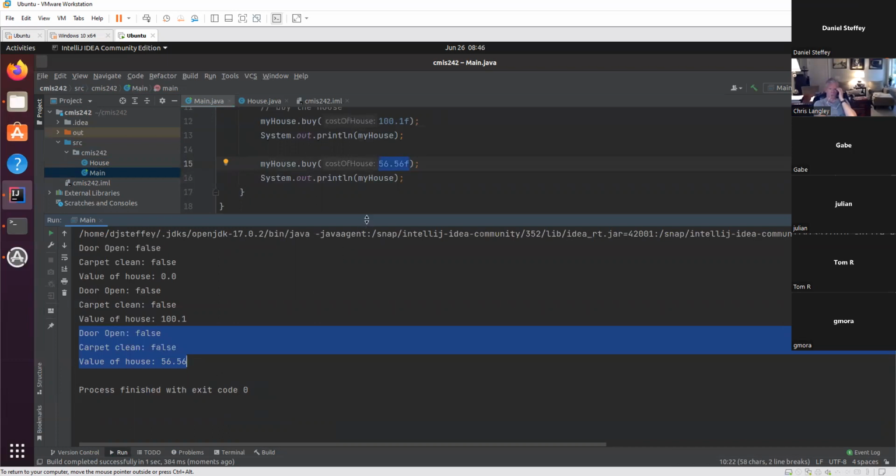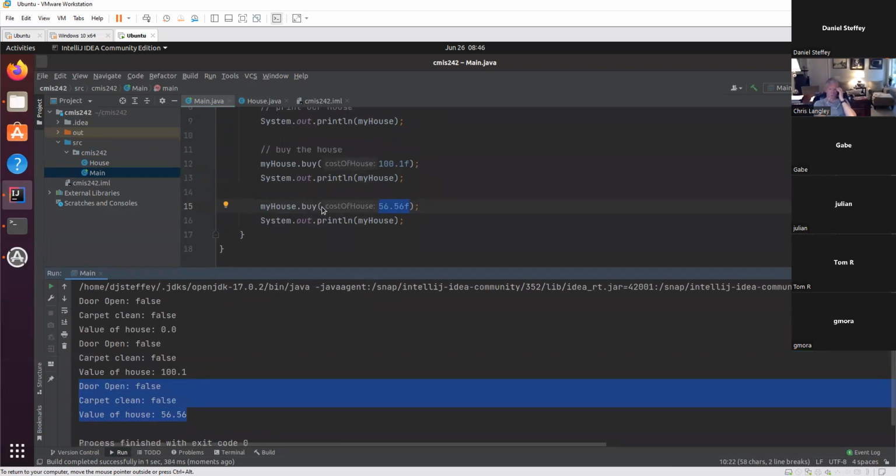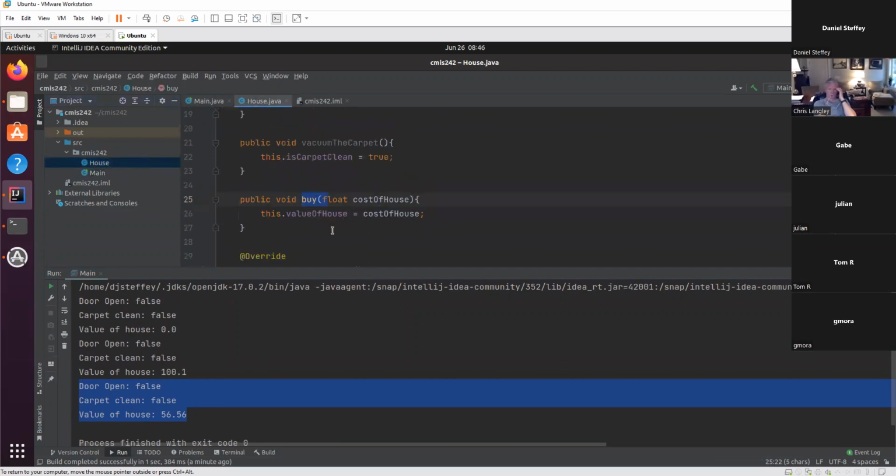So that's an example of a function with a parameter that you have to give it. And this is completely made up. This is just how we made it for our house example. But this is how you make a function that takes a parameter. And it doesn't have to just be one. You could have basically an unlimited amount of parameters. So if you needed a lot more parameters, that's perfectly fine.